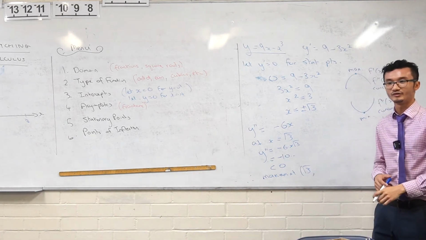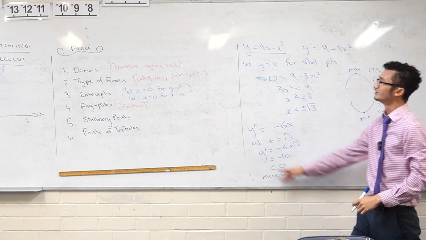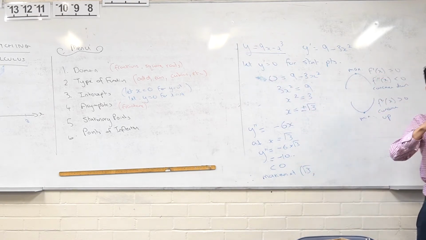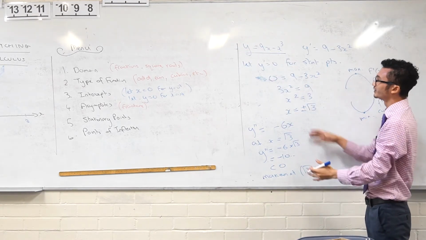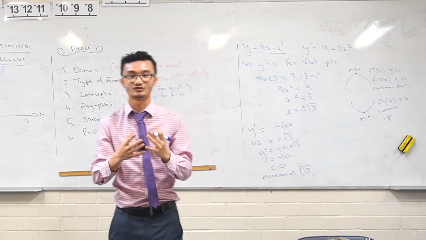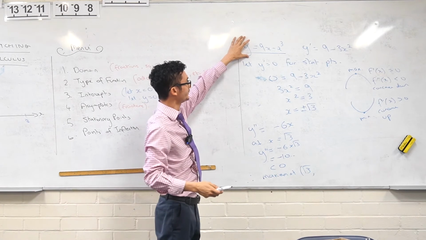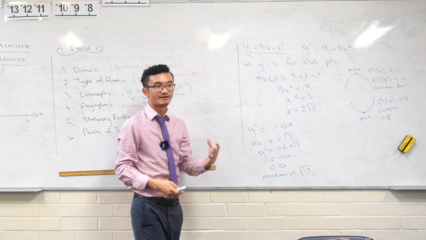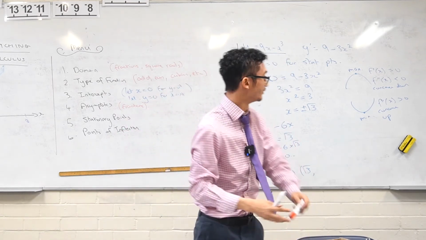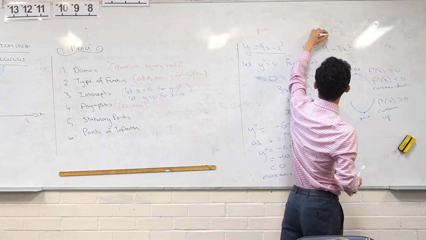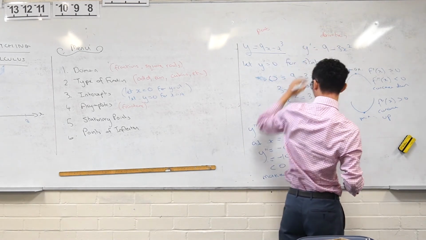How do we find that other point? We have to substitute it back into the original, right? So there's a lot of interactions going on between first derivatives, second derivatives, and the original function. You just have to be pretty confident with what each of these represent. The original graph gives you the points. The first derivative gives you gradients. The second derivative gives you concavity. So make sure you make a note of that when you're doing that. Right, so points, derivatives, concavity.